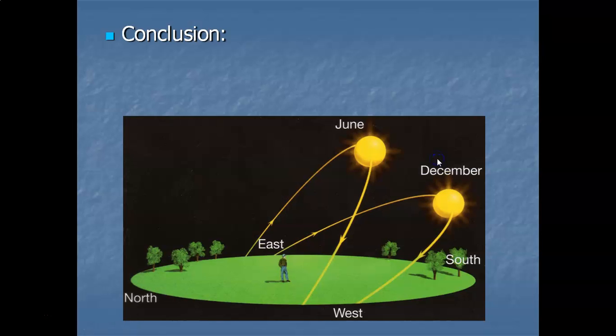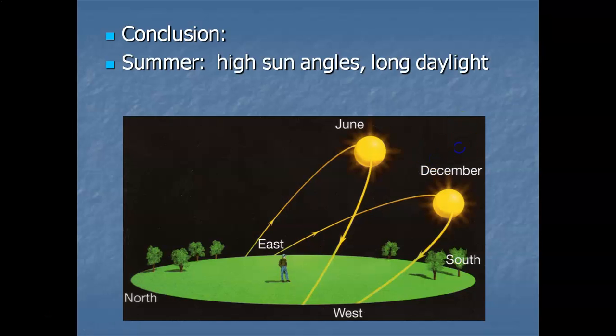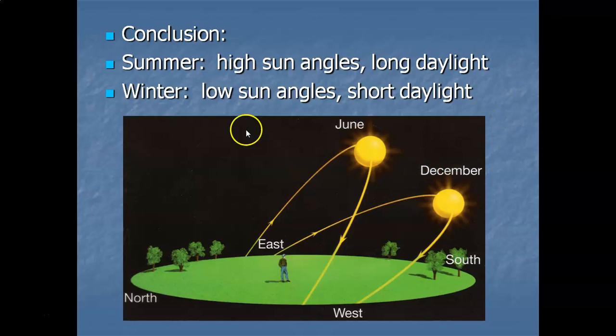And here's conclusion number 2. This is pretty much what we're talking about: the sun at noon. We've got the sun rising in the morning, reaching its zenith at noon, and then the sun setting. I've got to ask you a kind of stupid question: is the subsolar point illustrated in this diagram? No. If the subsolar point was illustrated here, the sun at noon would be directly over this guy's head.